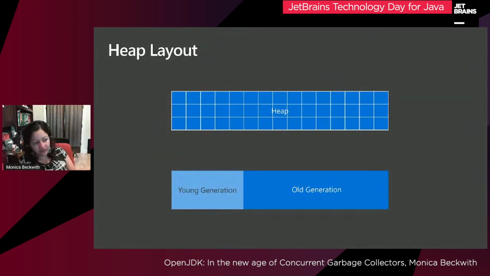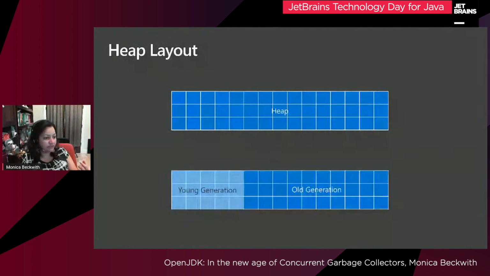So if you divide your heap into generations, your young generation, the Eden and survivor space, can act like a sieve, and it'll age your objects in the young generation, and you only promote either the long-lived transient or your actual live data set. So this is great, and G1GC is one of the collectors that is generational, as I've shown here.